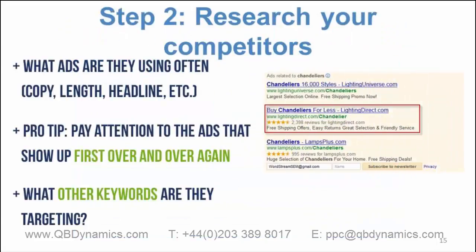Okay, step 2. Research your competitors. Now, you always want to get out there and take a look at what your competitors are actually doing. Who seems to be the strongest? Who's out there running campaigns with the most keywords? Who's running campaigns as consistently as possible? If you see a competitor running ads every single day for a big variety of keywords, and they've been doing so for months and months, well, it's quite possible that that competitor is doing very, very well with those ads.